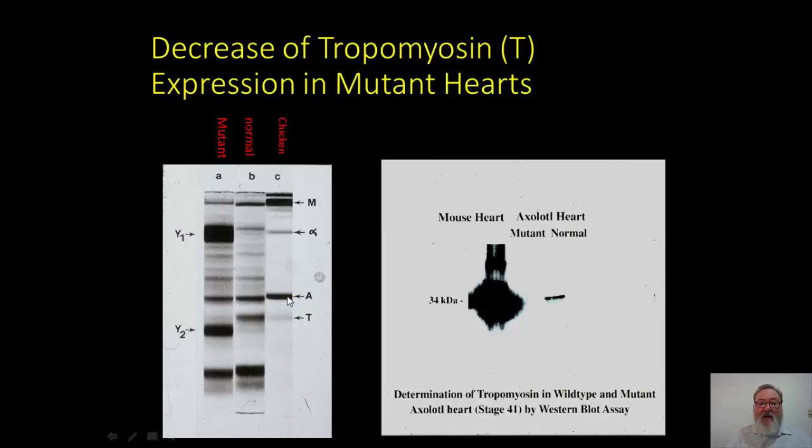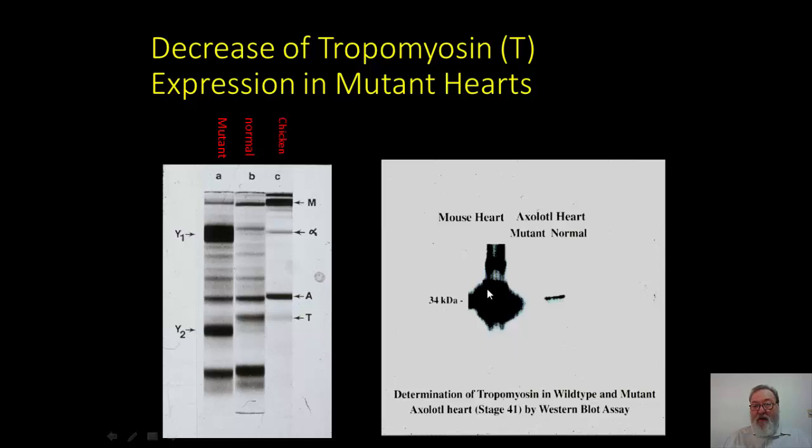myofibril controls. But basically, one of the surprising findings was if we looked at normals and mutants, we found what appeared to be a normal amount of actin in the mutant embryos, at least in these gels. Myosin heavy chain was also abundant in the mutants, not as much as normal, but clearly a significant amount. In alpha-actinin, this happens to be a yolk platelet protein. Alpha-actinin, we found, was also present in the mutants. A very important protein associated with the I bands and with the thin filaments, closely linked to the thin filaments, tropomyosin, abundant in normal hearts, was virtually absent from the mutant specimens.